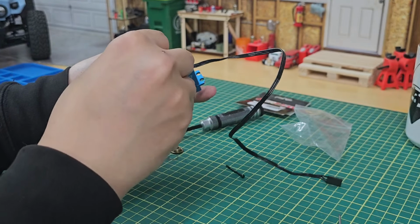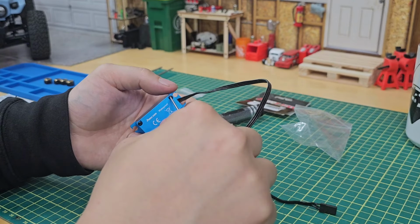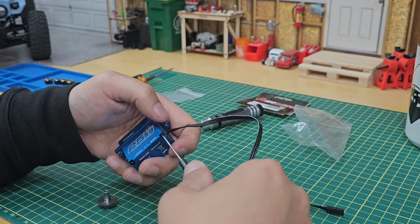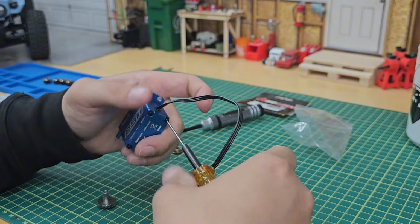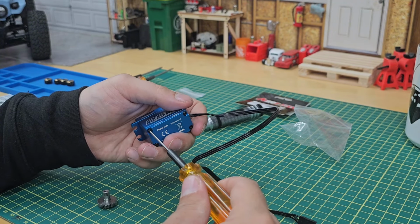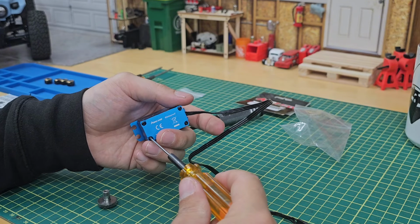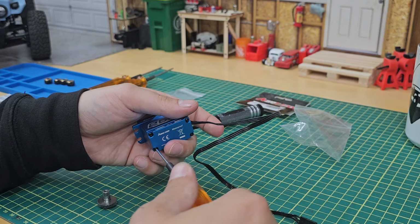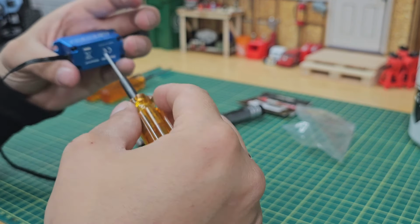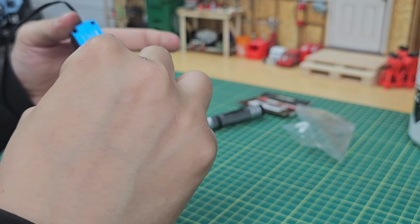Didn't need to buy a new servo. Gear set only costs about $20. I'd say it's definitely worth it to keep a decent servo around. And it's going to be an upgrade for my Zool. Zool only has the stock servo in it still, 15 kg. So this 25 kg, give it that nice extra torque. And before the Zool servo blows up, because it was twitching on me a couple of times on my last run.